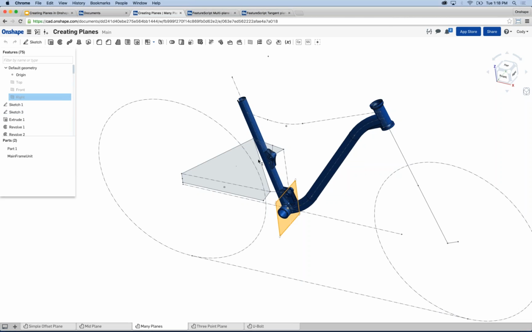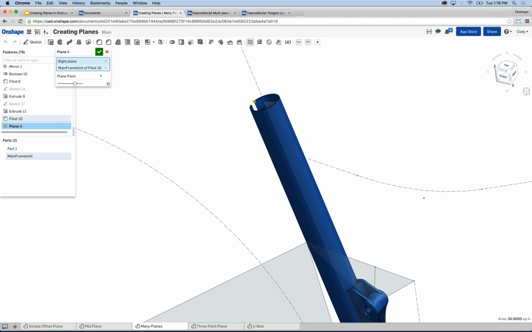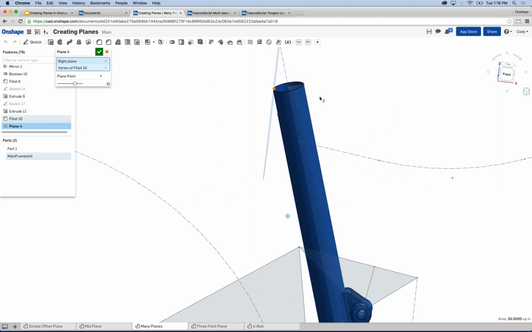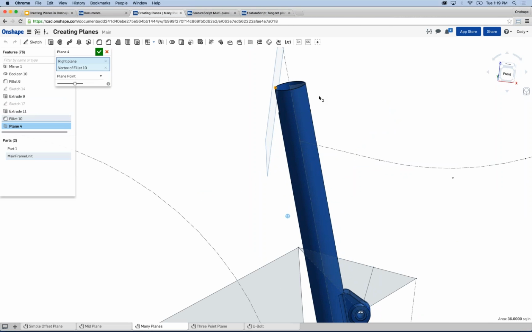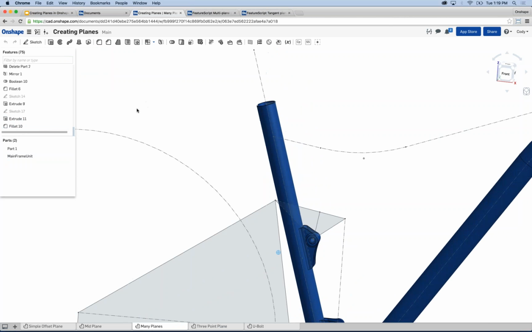If I select the right plane, for example, and this point, for example, then choose plane, it will automatically know I want a plane point, and it will automatically insert the plane at that point. So it just saves me the step of having to define what type of plane I want first. Just click the entities, click the plane command, and it will default to the selections that you've made. Okay, so a big tip is that pre-selection. Select the entities first, then go to the plane command, and it'll be smart enough to know what type of plane that you're looking for. All right, so that's the pre-selection.